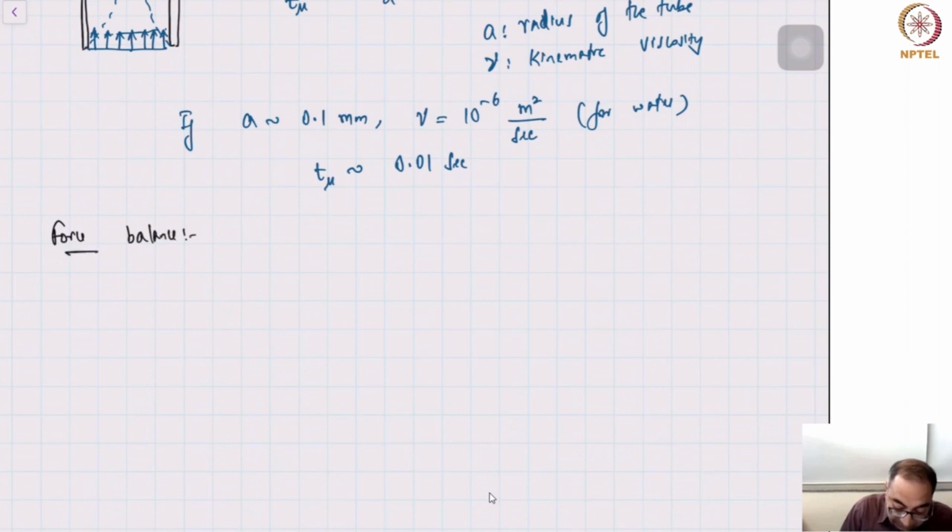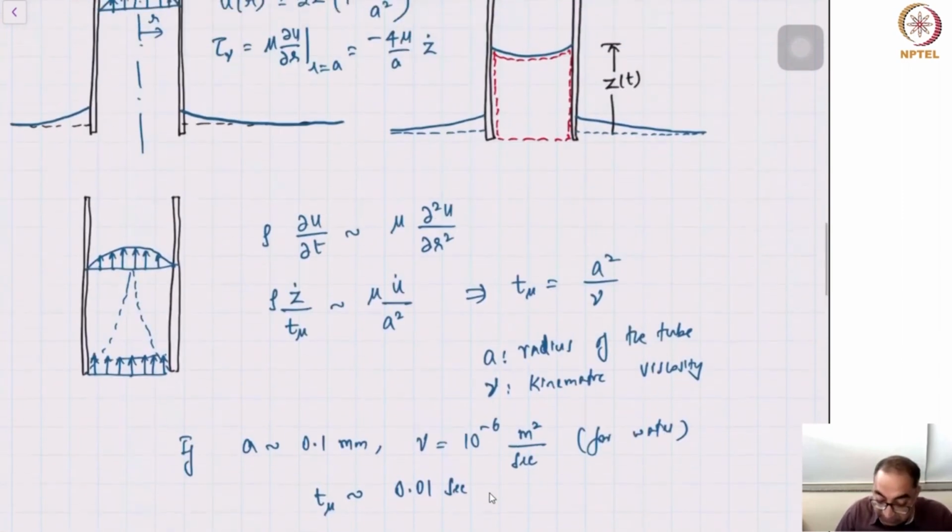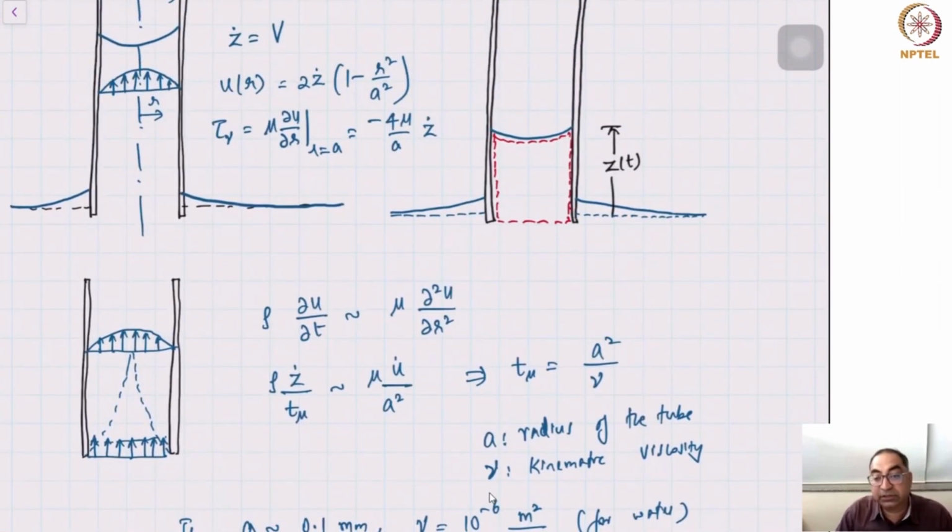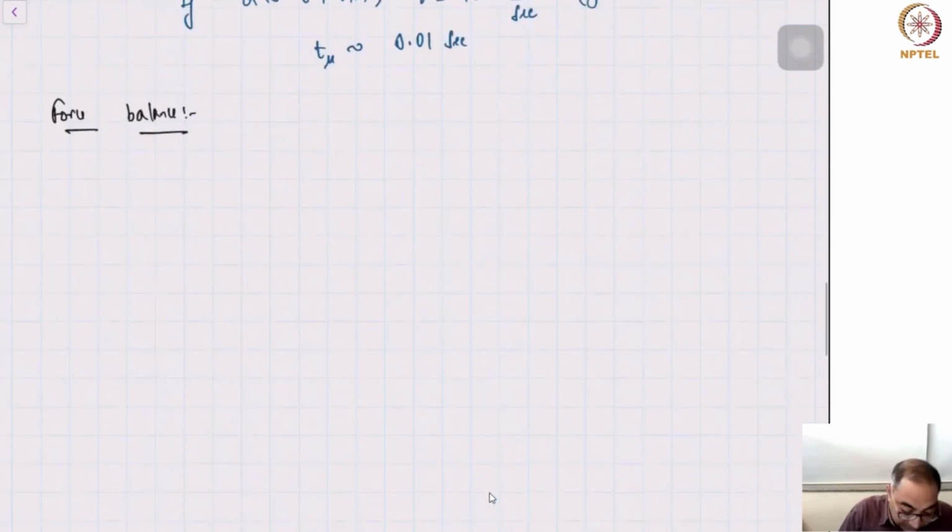You can call it force balance or you can call it conservation of momentum. Now conservation of momentum leads to a force balance on the column that I've shown here in this red dashed region. That's the control volume. The force balance in this case would be mass. There are two masses, and it will become clear in a minute why that's the case. We have two masses times z double dot.